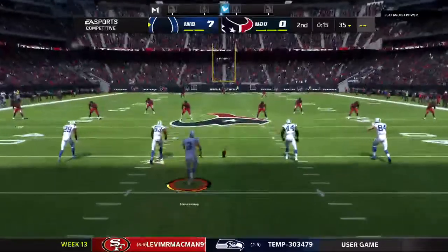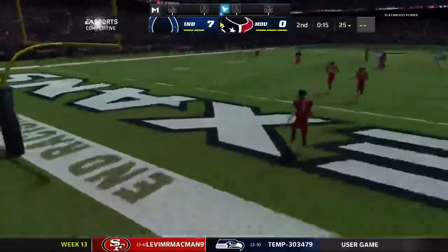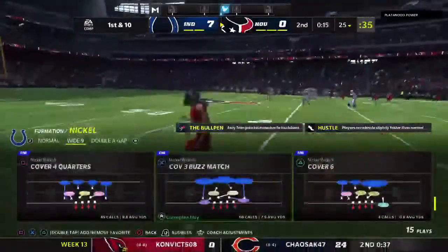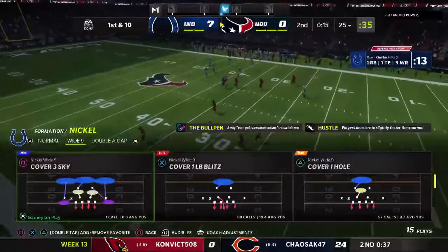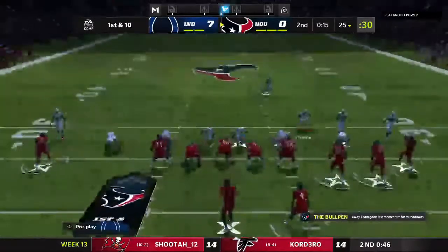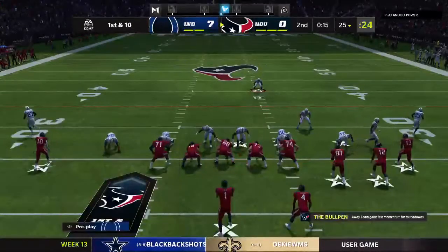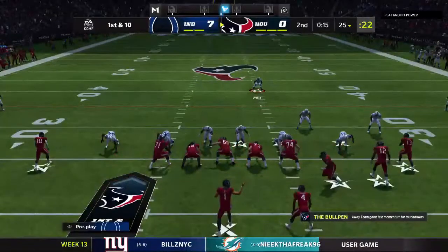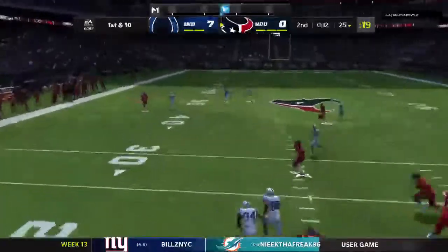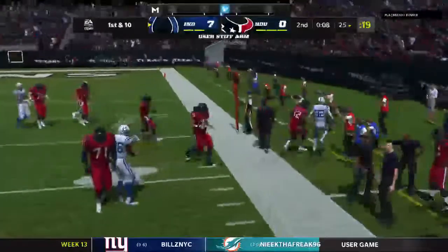So not much time to speak of remaining in this first half as the kick's away. And this will be a touchback as that sails over the end line. Houston's offense already at the line, set to get going. And they will not really have time to do much of anything. 15 seconds, all that remains before halftime. Block now on first down. And now this is intercepted. My goodness. Picked off by Julian Blackmon.